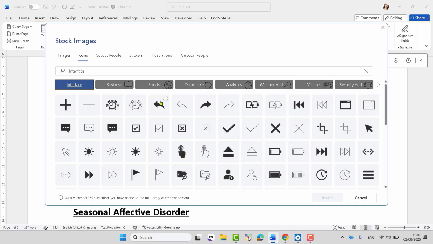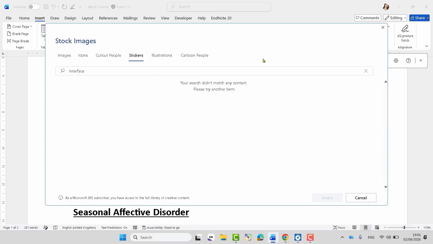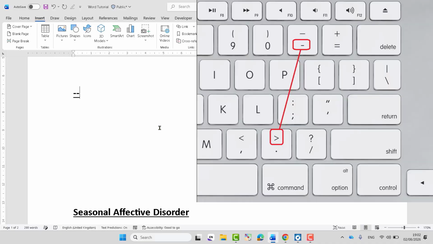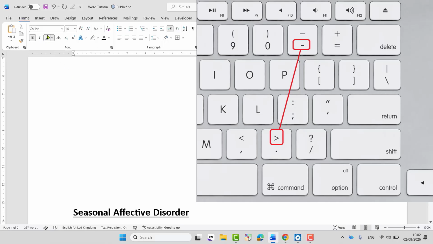Now there is another way to use the arrows. Let me show you how. So let's try. Sorry, let me remove the underline. It seems it's active here.